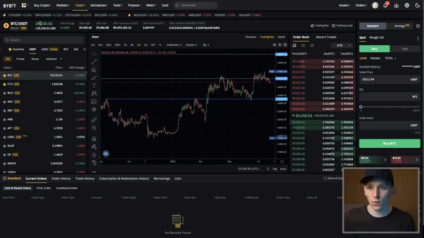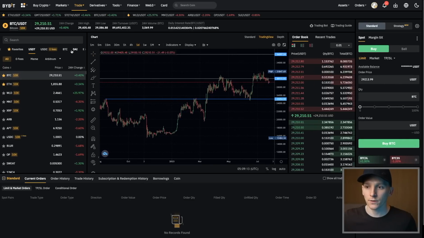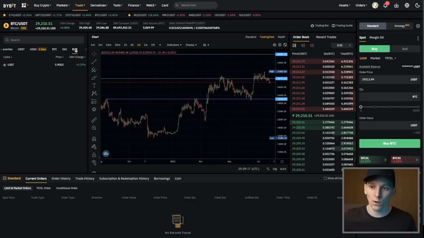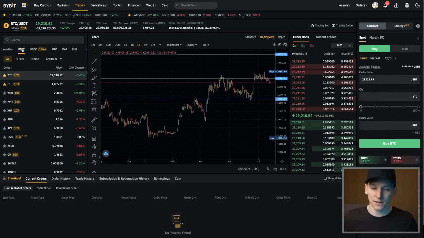So what we can do is sell one asset and buy another. Most of the time, most people will trade US dollar Tether against Bitcoin or other crypto assets. Tether is the most successful US dollar stablecoin, but as you can see on Bybit, they actually do let you trade fiat currencies directly as well, or I should say just one fiat currency, which is the euro. So if you have the euro, you can switch that directly into US dollar Tether, and then from that Tether, you can switch into other assets.